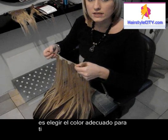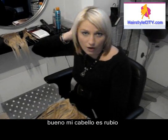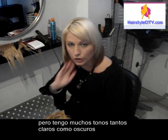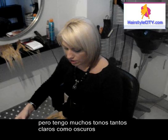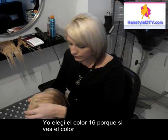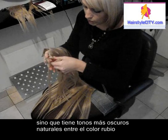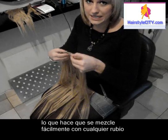When selecting your color, you want to think, okay, with my hair, I have blonde hair, but I have a lot of different colors in the blonde. I have darker and lighter and different lowlights in the hair. So I chose 16, because if you see the color, the blonde isn't just one color. The blonde has a lot of different darknesses in between the colors, so it's easy to match up with the blonde.